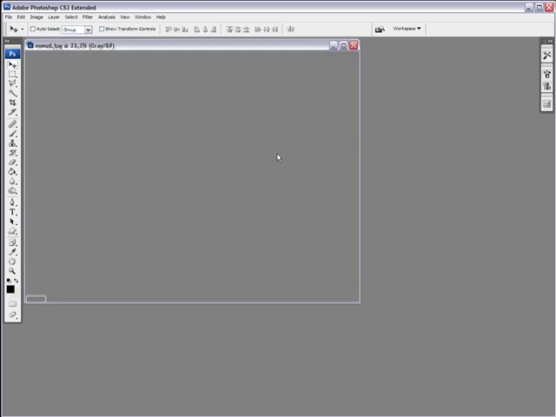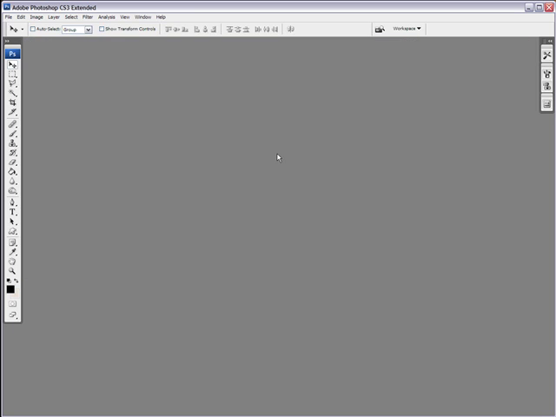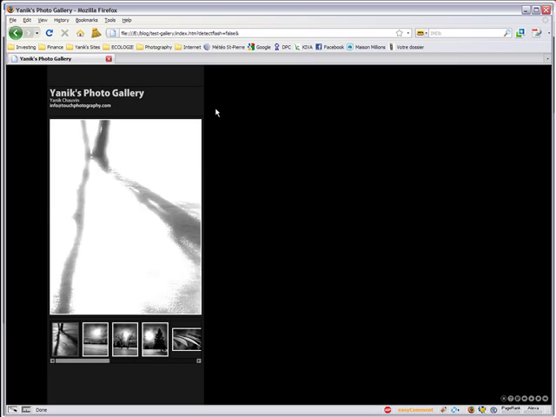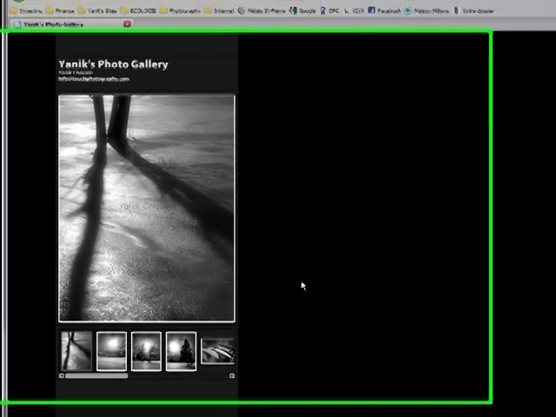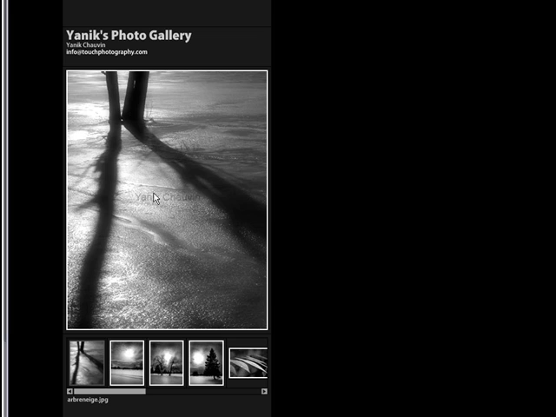Now once that's done, your default web browser will open and your gallery will show up. In my case, I need to upgrade my Flash player. So for the meantime, let me just click on this. And there's our web gallery. You can see the watermark down here. It's maybe a little bit too small. I could go back and change it.